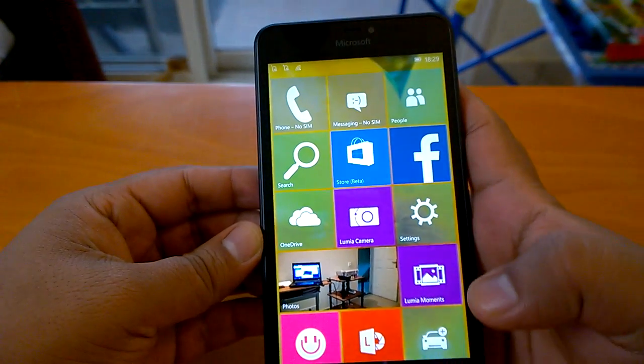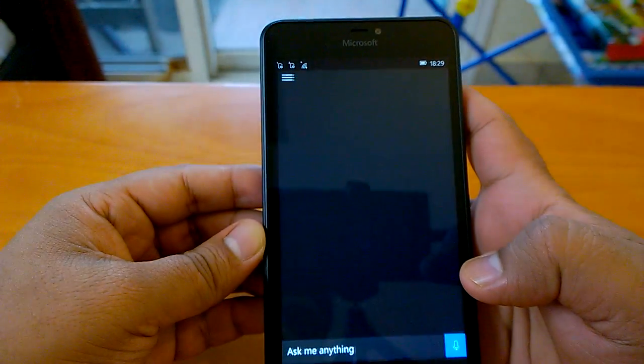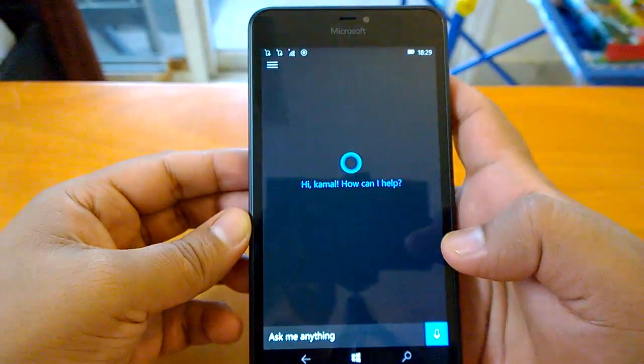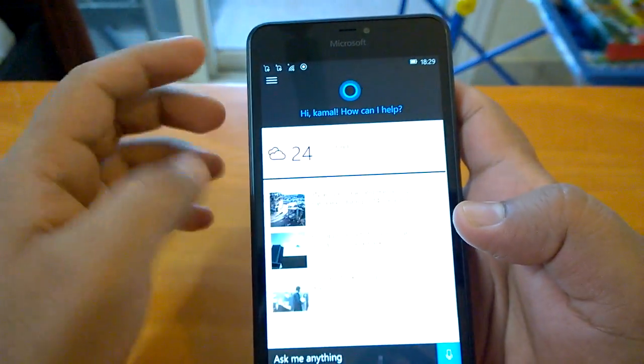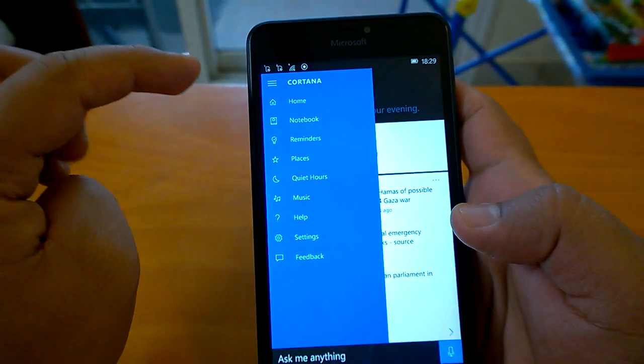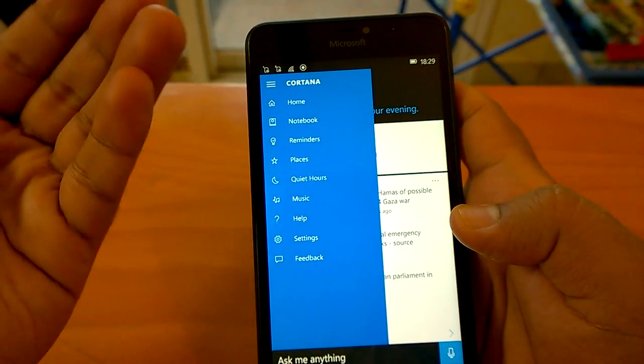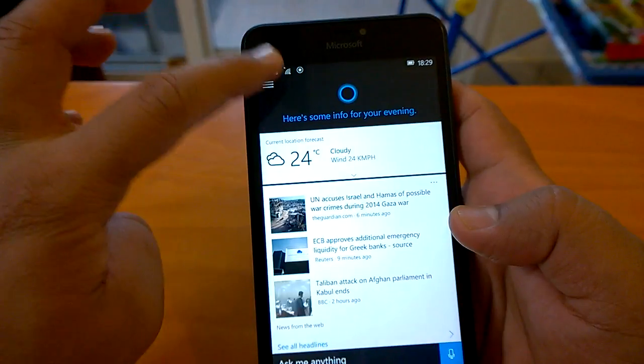Coming to how Cortana has changed. So here is Cortana. Cortana has been enriched. You can see how the UI looks now.